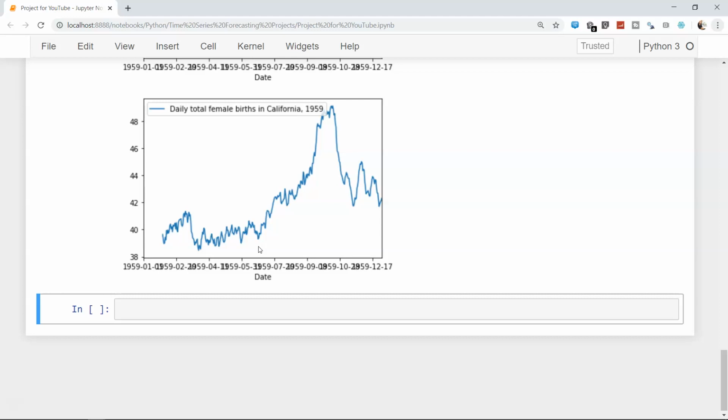Now what I want you to do is create a baseline model. This is also generally an interview question: what is a baseline model within time series? There are different types of models. One is a baseline model, as I just said. There is a moving average model, an autoregressive model, an exponential model, and something called ARIMA. There is also seasonal ARIMA.